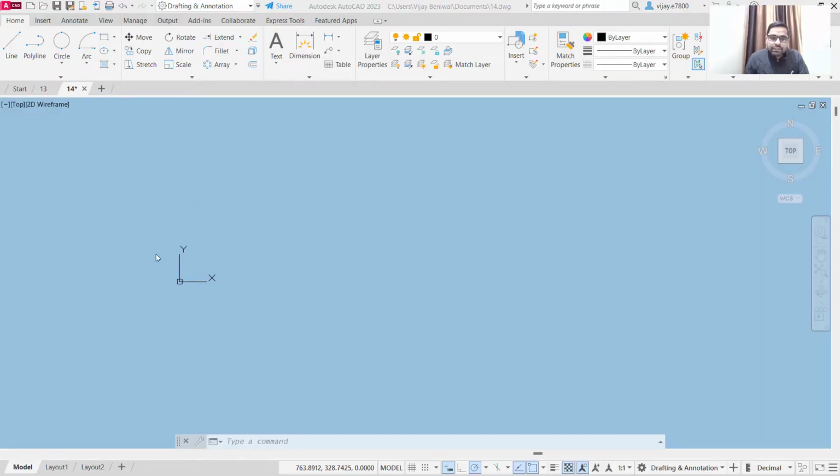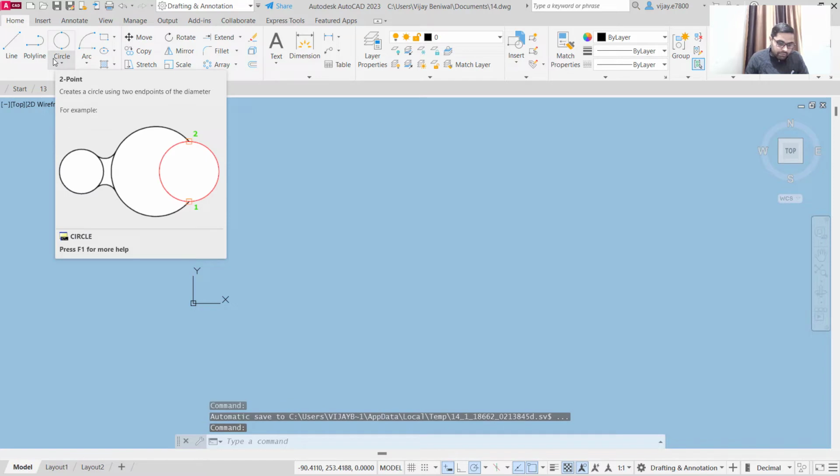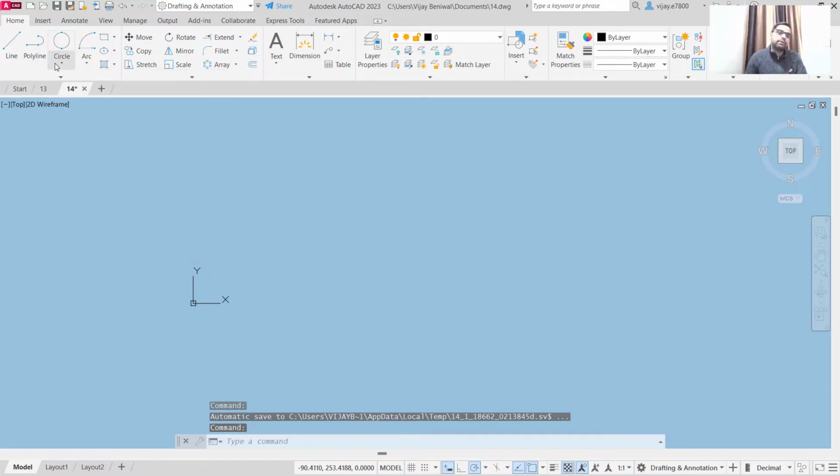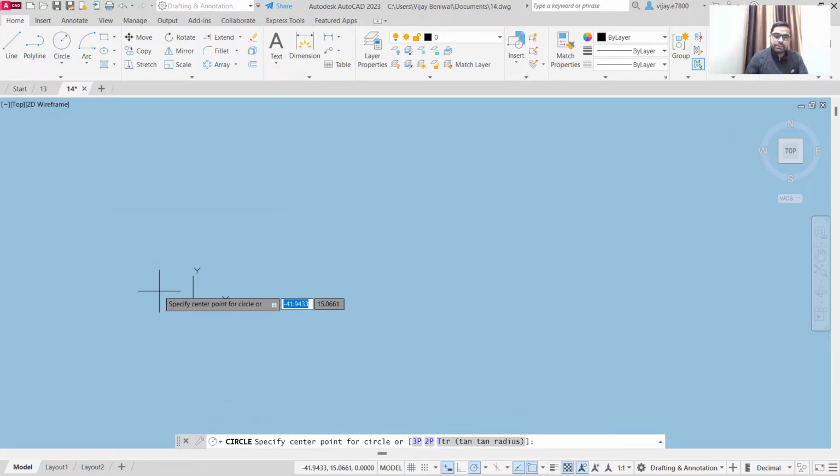So without further delay, we are going to start with the drawing. Now first of all, we will be drawing the wheels. So we have 3 identical wheels, and we are going to start with the leftmost. So let's select circle using center and radius, specify center as origin.